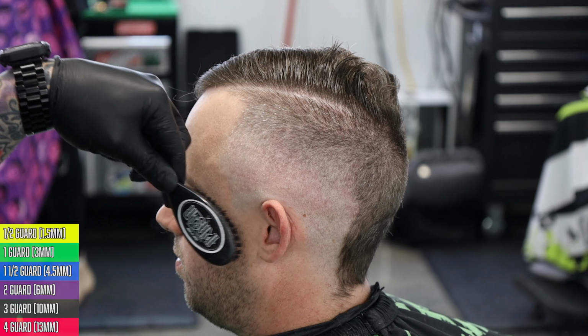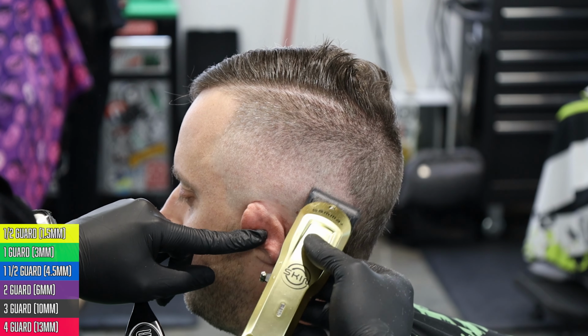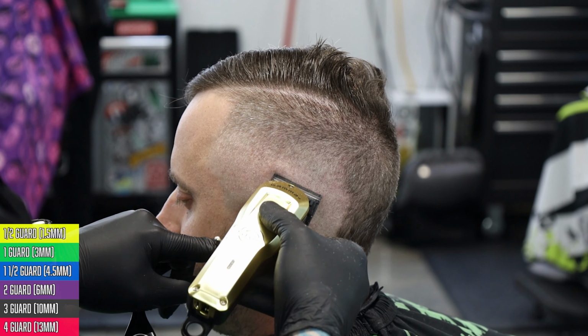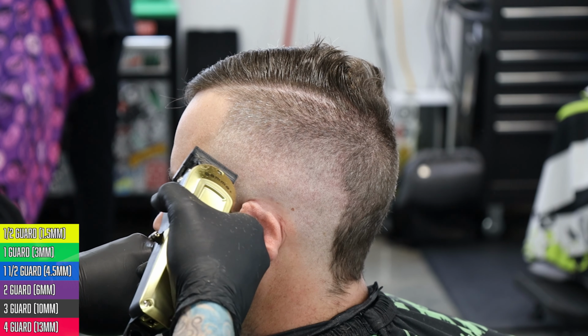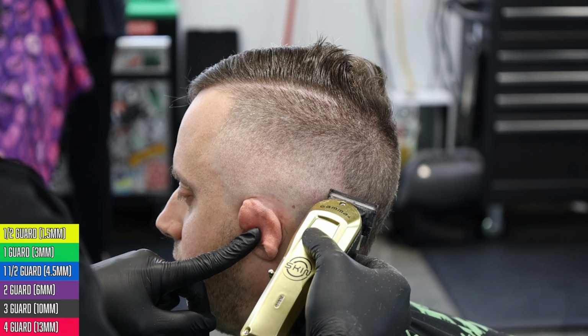A little finesse, and we pretty much got a little fade going on here. So definitely difficult. Jake doesn't get it down to shaver, so this is as bald as we're gonna go. I still see a line here. This is the hardest part. This thing is just bald, you know.